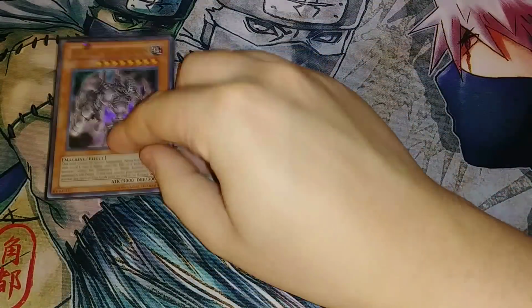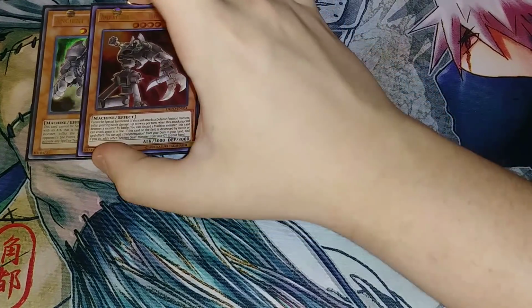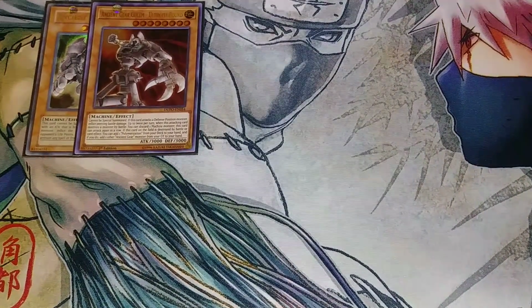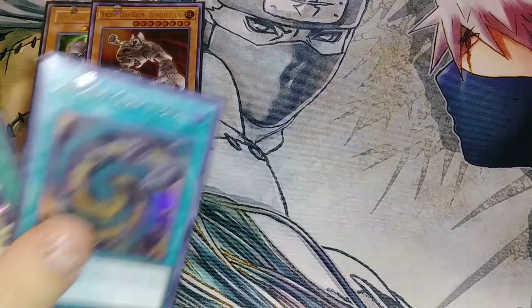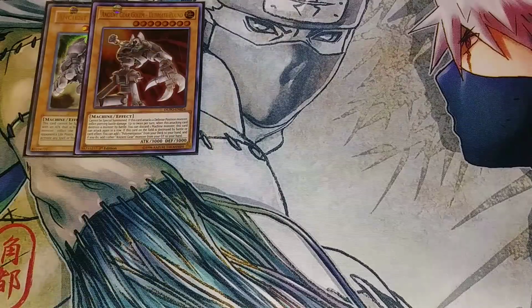So, first off, we're going to be playing one copy of Ancient Gear Golem and one copy of Ancient Gear Golem Ultimate Pound. Now, you just want to play these two to use for materials for our copy of Ancient Gear Fusion, because you can use them from the deck to be able to Fusion Summon extremely easily. And they're basically just materials. Sometimes you can Special Summon them off of Ultimate Ancient Gear Golem, but it's very rare.